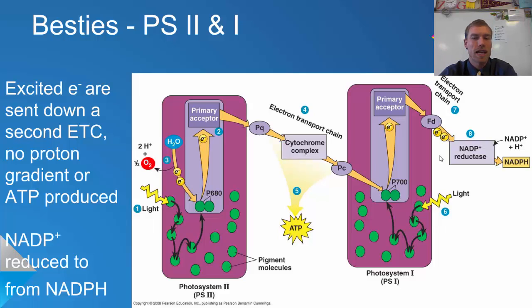NADPH is very similar to NADH. It does the same function of holding electrons. It's just what's used in plants as opposed to NADH. It takes NADP plus and combines it with hydrogen in order to form NADPH. Again, the whole point here is that we're taking the electrons and using them to form this NADPH, just as the same thing was going on when we were talking about the mitochondria and its function, like the Krebs cycle, which produced the NADH. Now we're producing NADPH.